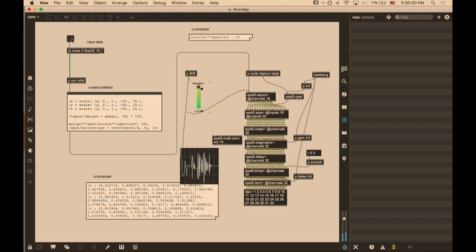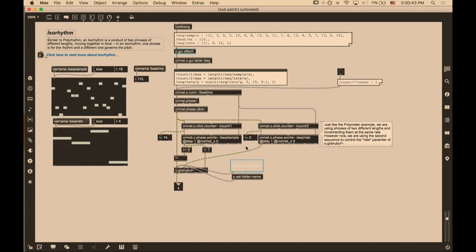So I'm clicking the number here. I know that we haven't talked anything about the music and computing stuff, but basically this is a sample rate sequencer that's driven from a phase clock. So just for fun, I'm going to use the sequence length and trigger a new position for the points at the end of each sequence. Oops, I lied. This is an isorhythm, and that means that there are two different layers moving at different speeds. Instead of using a single phase clock for the whole sequence, I'm using individual clocks, and they have counters that are moving at separate rates. So I'll just have them change position at every beat. Let's see what that sounds like.